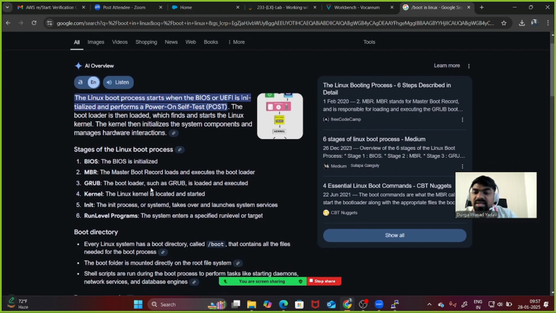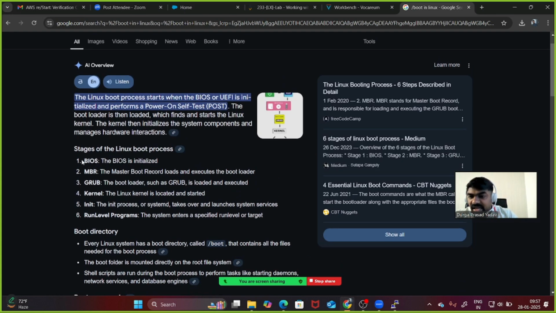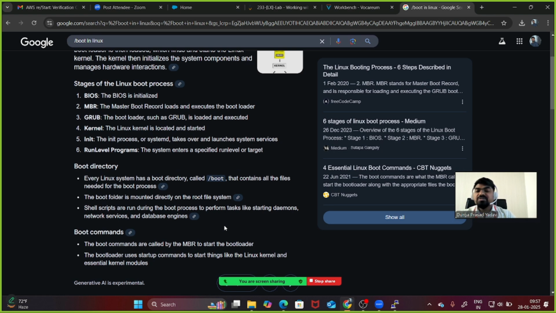So these are all the Linux boot process steps, as you can see. The first one is BIOS. The BIOS will get initialized first, and the master boot record loads and executes the bootloader. GRUB is also a bootloader, and it will be loaded and executed. The Linux kernel is located, and at that time it will start the INIT process.